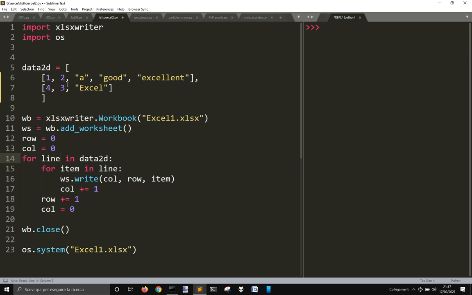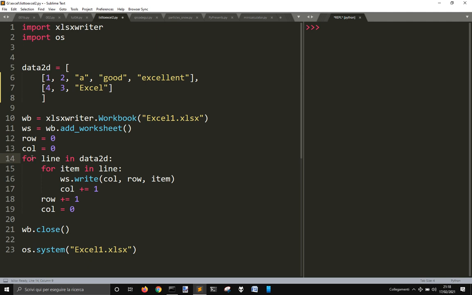So it will write 2 in 2, A in number 3, good in number 4, and excellent in number 5.